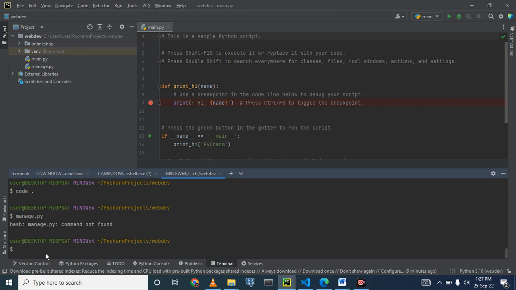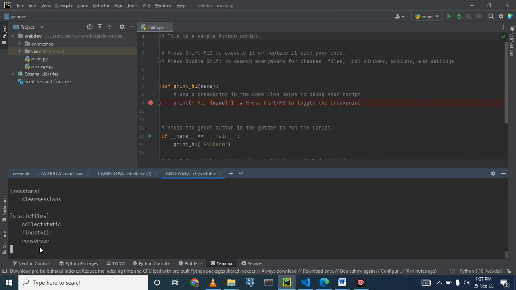Okay, let's run python manage.py. Now you can see when you run this one, there are things that are coming in.